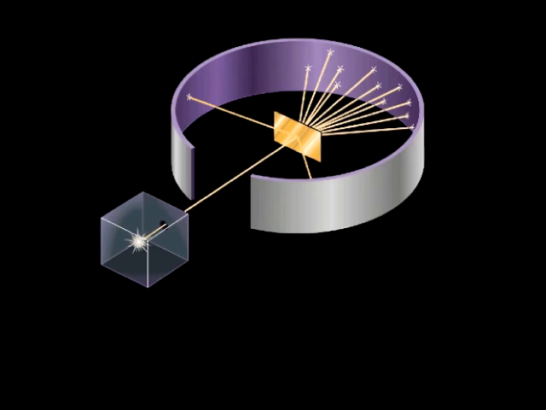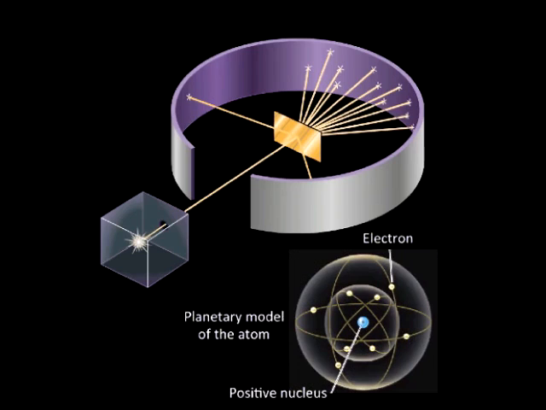Rutherford concluded that the positive charge, instead of being distributed thinly and uniformly throughout the atom, was concentrated in a small region called the nucleus. But how could electrons in a nuclear atom remain separated from the positively charged nucleus? If the electrons were stationary, they would be pulled inward by the attractive electric force of the nuclear charge. Therefore, the electrons must be moving around the nucleus in some fashion, like planets in orbit around the sun. In fact, the nuclear model of the atom is sometimes referred to as the planetary model.